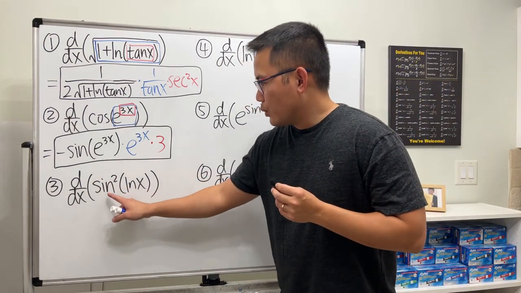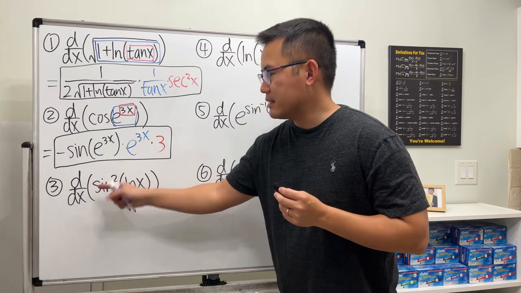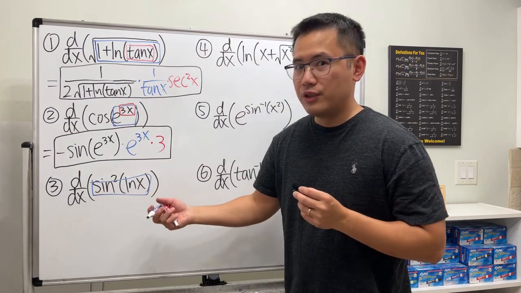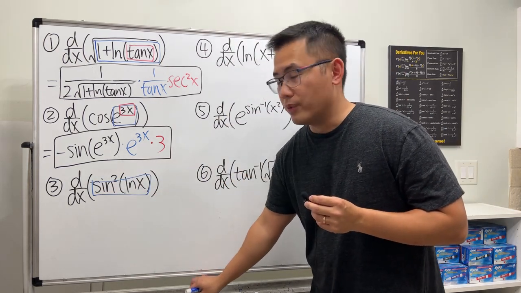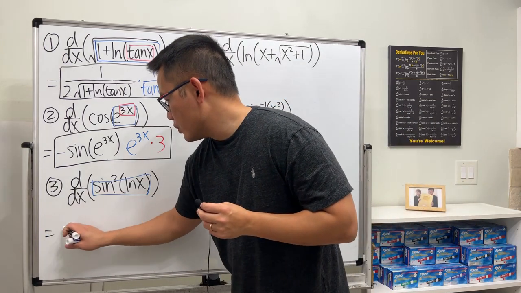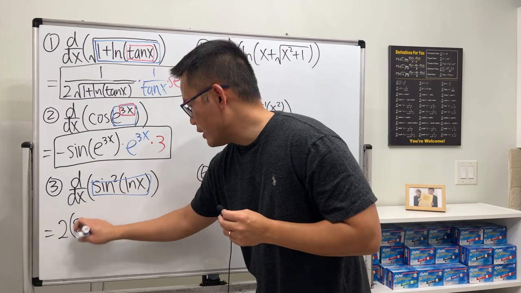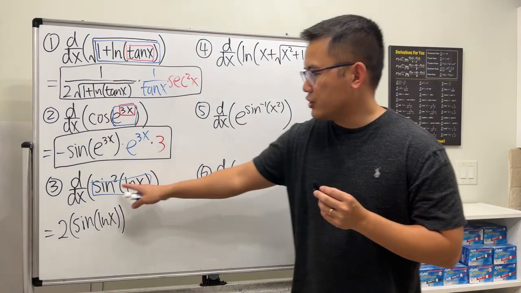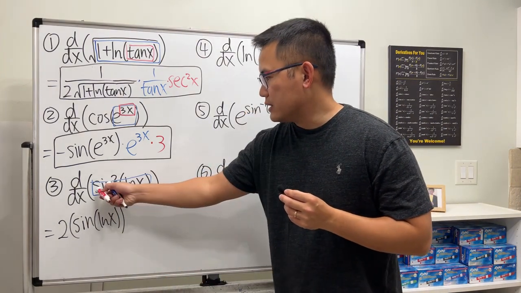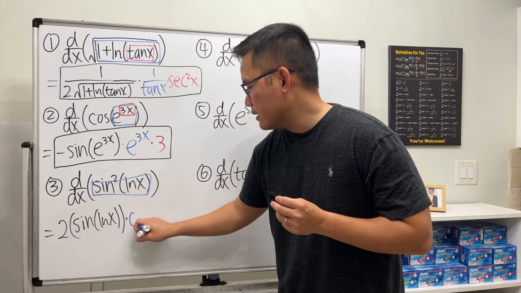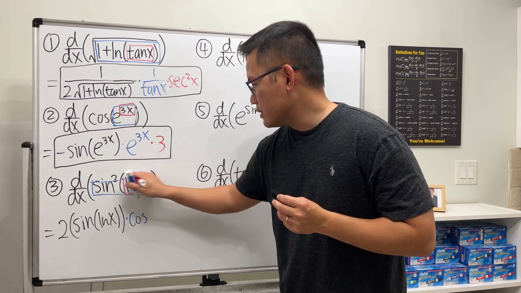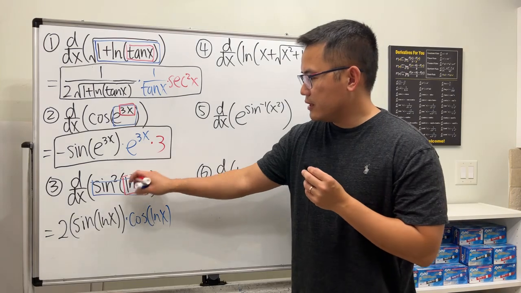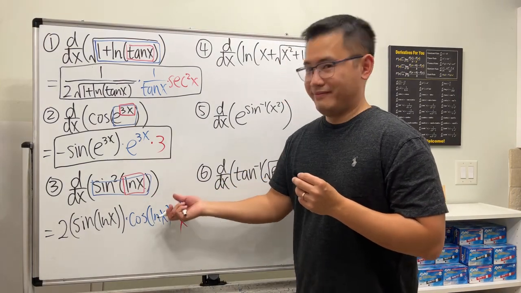Okay? So when we have sine square, it really means we have a box square. So the idea is we have this to the second power. So differentiate the second power by using the power rule. We will first get 2, and then just write down inside. We have sine of ln x, and then to the first power. Then differentiate the blue box, which is the sine function, and that will give us cosine of this box, which is the ln. So cosine of ln x. Lastly, differentiating ln x, we get 1 over x, just like that.